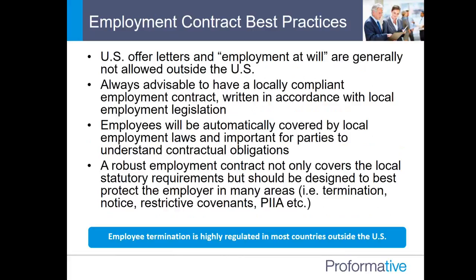And of course, the employment contract not only covers the local statutory requirements, but it also includes areas such as post-termination restrictions, inventions assignment, and other restrictions that you might want to build into your employment, such as confidentiality. And it's important to understand the interplay of domestic legislation. So, for example, in Germany, if you put a non-compete clause in the employment contract, then in order for that to be enforceable, you need to state how much money you're prepared to pay to that individual during the non-compete clause in order to make it enforceable.